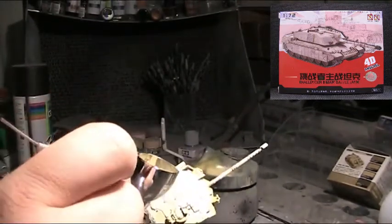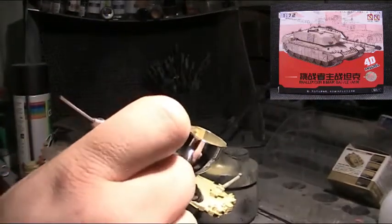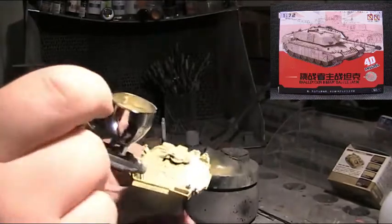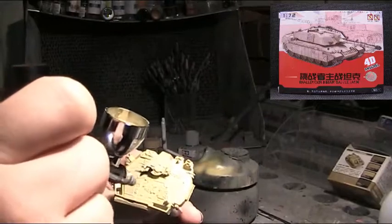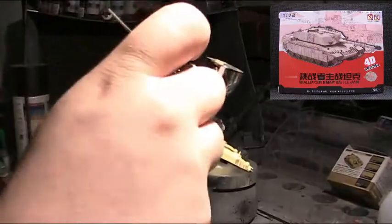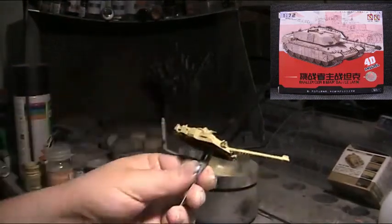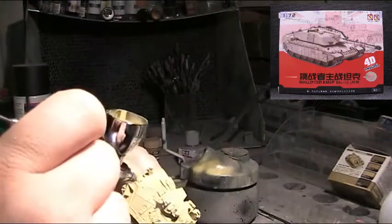There are lots of nooks and crannies on these modern tanks, so you have to be careful not to miss anything and just leave primer. For the final very top coat, we could be a little more lax in the shading, but for this intermediate coat, we want to cover absolutely everything, while still not going at the wrong angle and taking out any of the darker sand colours. Make sure we get that barrel. When we look at the side of the barrel, we can see it's slowly building up in colour.